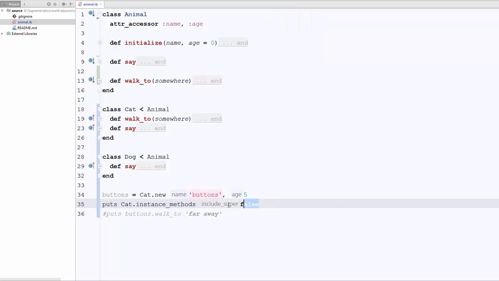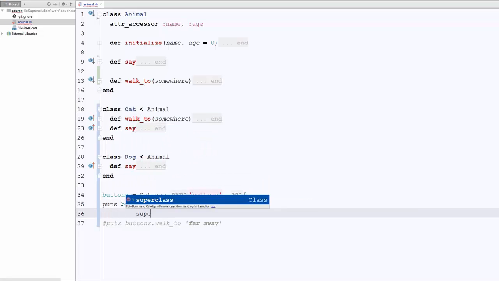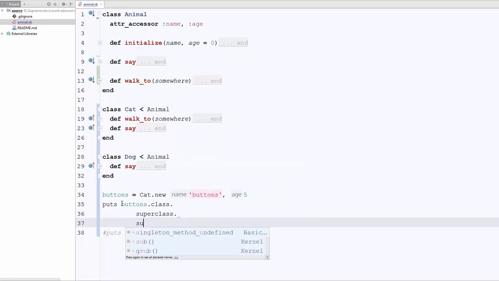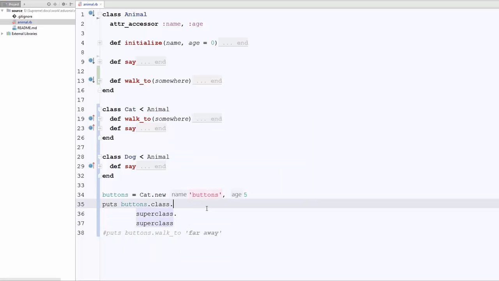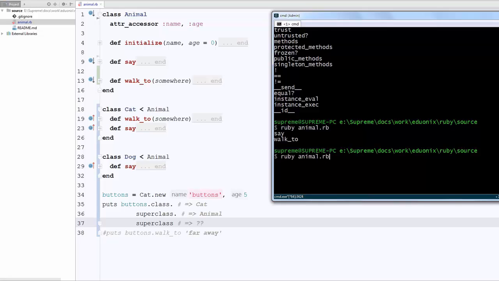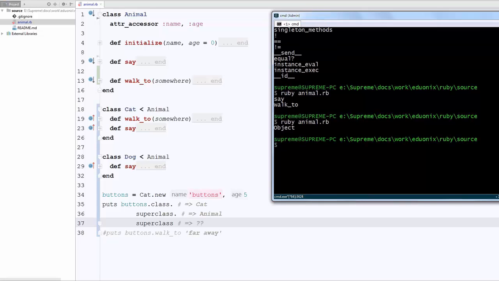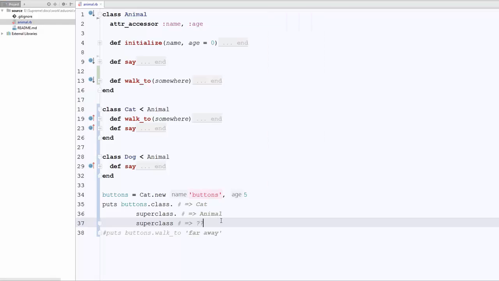Let's say buttons.class, then superclass, and then superclass again. Because at this point we get a cat, as we already know. At this point we get animal, but what about this? So what are we going to receive now? And it appears that it says object.